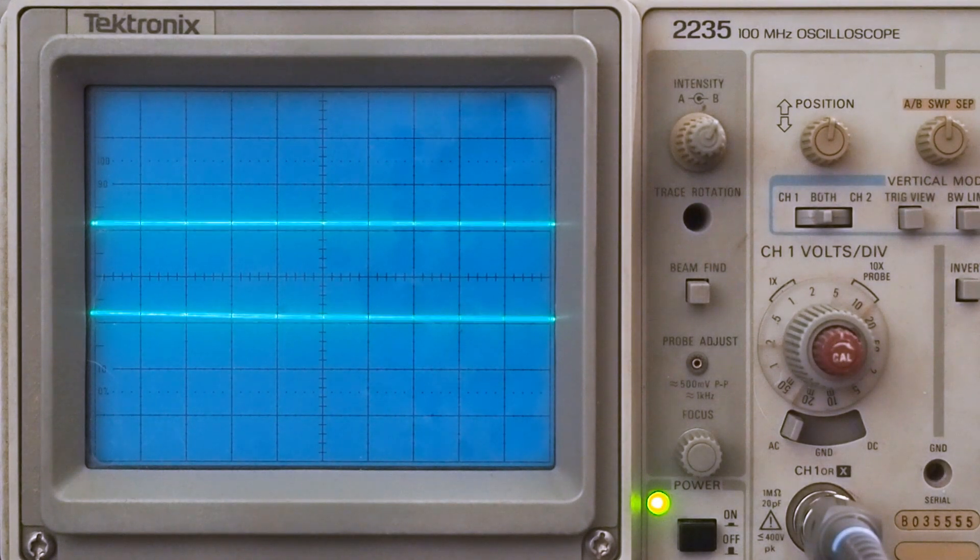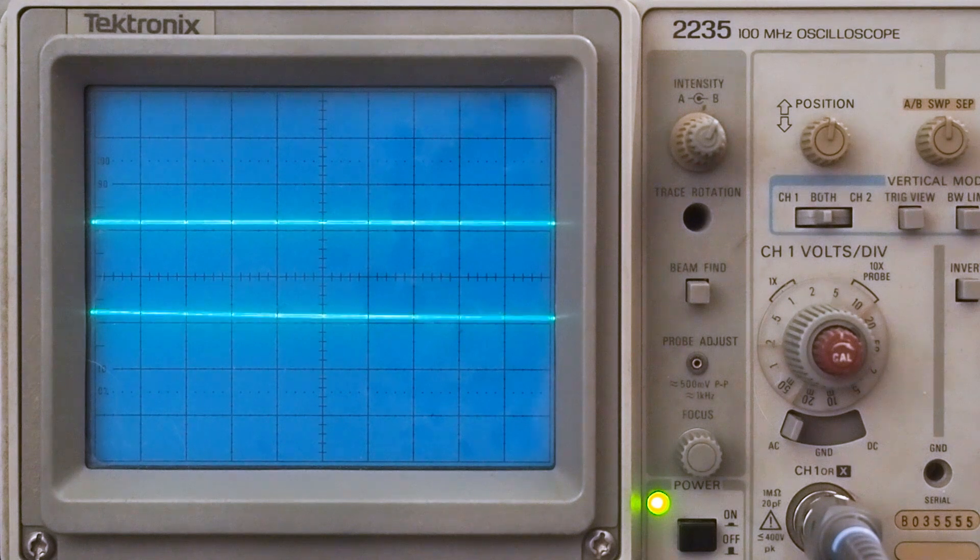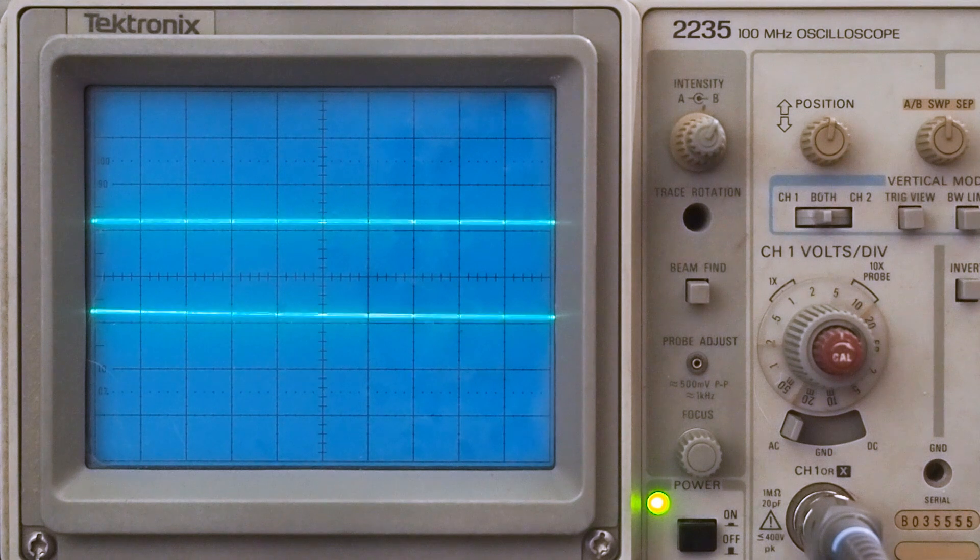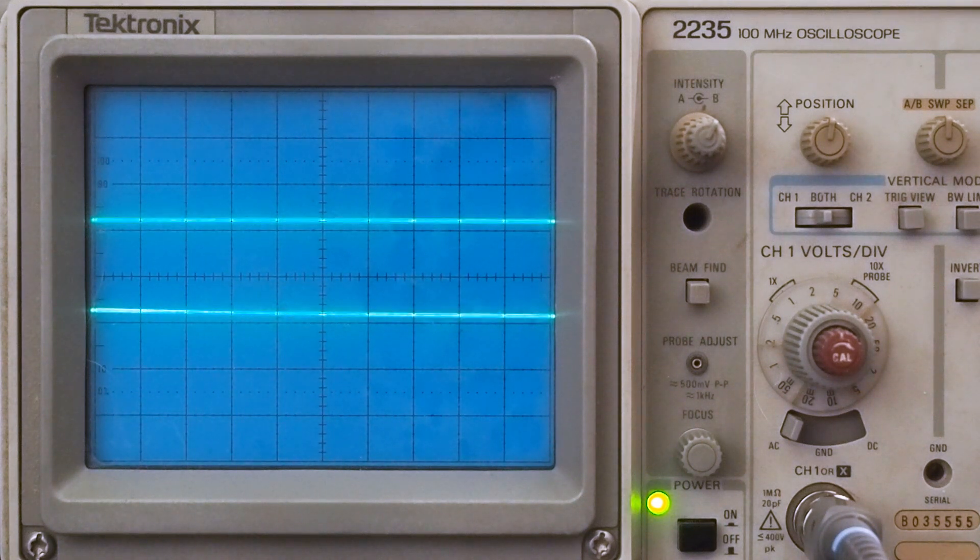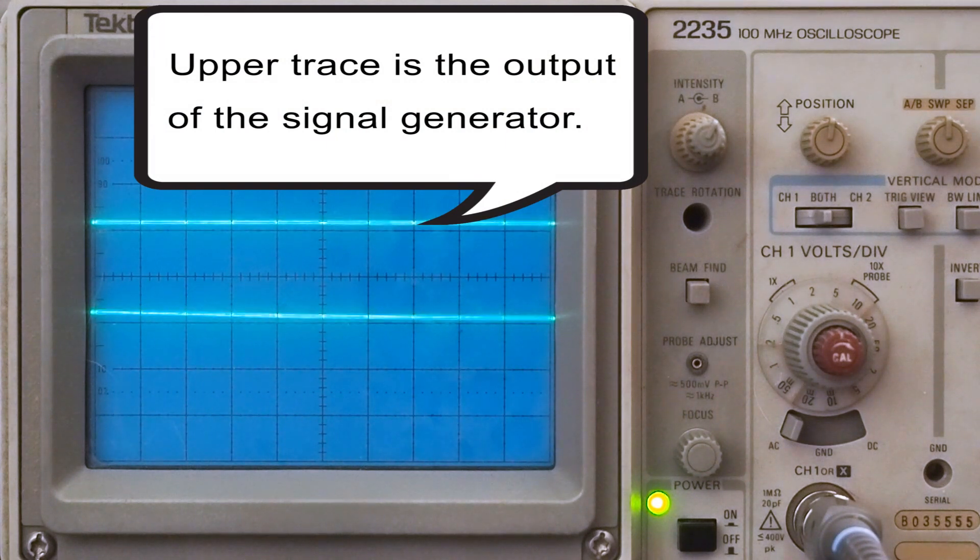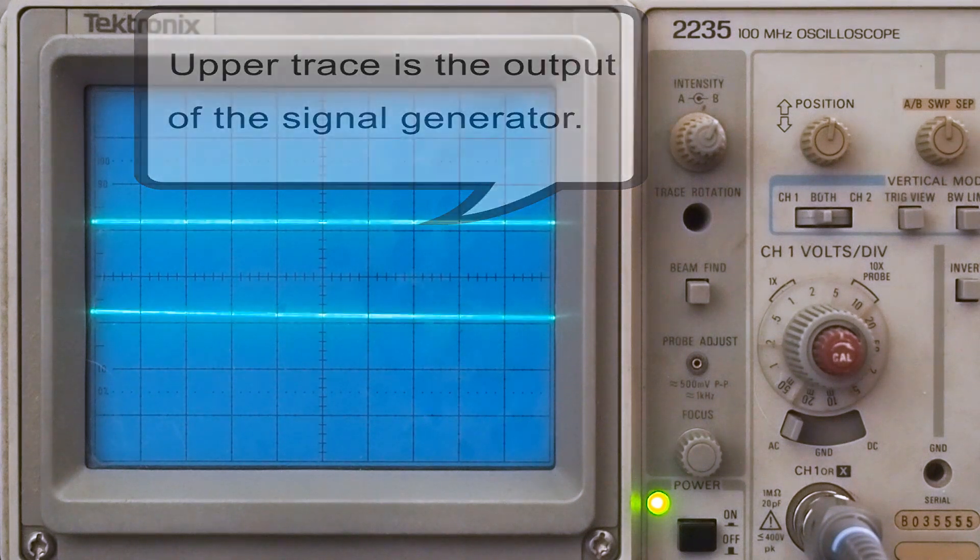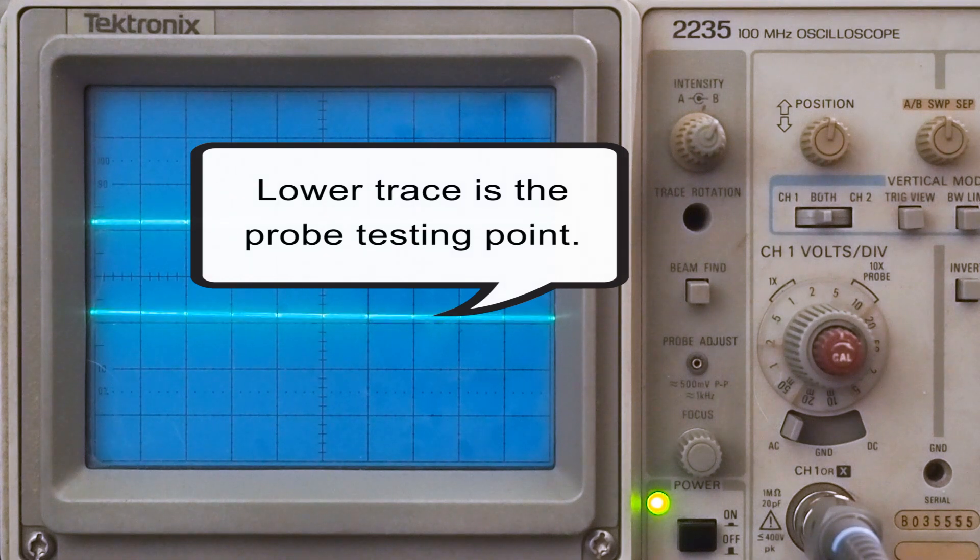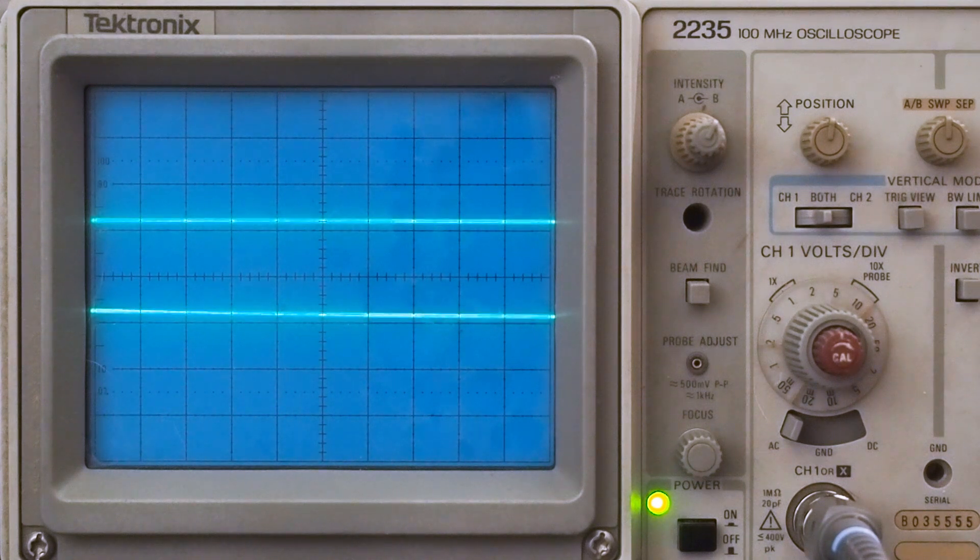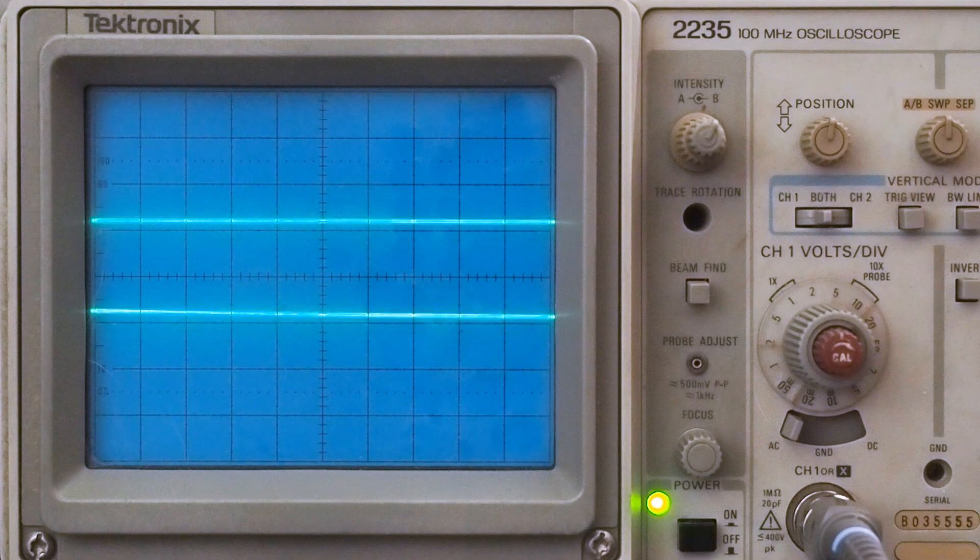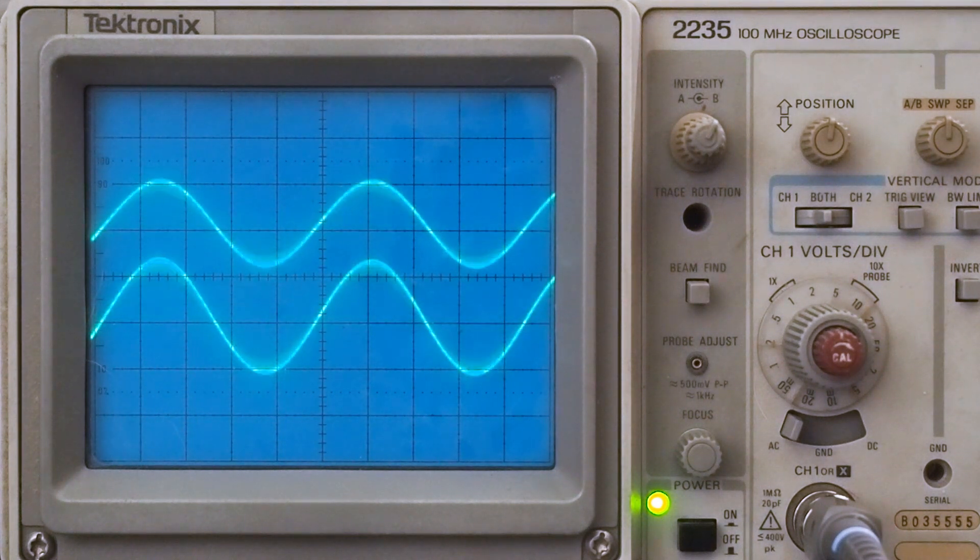Okay, so the first thing we want to test here is the scope pattern on the grid of the output tube, and what that's gonna be telling us is what kind of drive we're getting out of this 27 tube into the grid of the output tube. Given that this tube is running at negative 15 volts on the grid, which is based off the 15 volts we see on the cathode, to get full drive out of this tube we need to see around 30 volts peak to peak on the grid. Now we're going to inject the signal into the grid of the input tube. We've got our scope probe on the grid of the output tube, and we've got channel one set to one volt and channel two set to five volts. So let's put a signal in and see what it takes to get 30 volts out of the input tube.